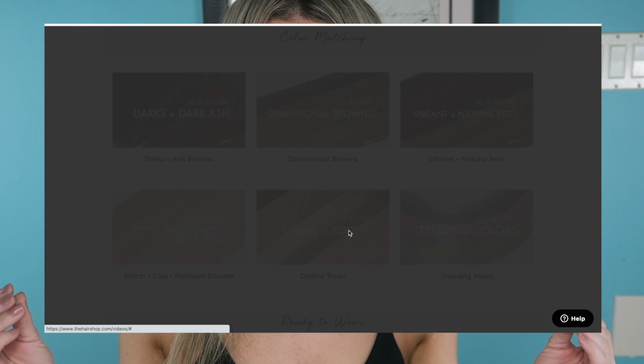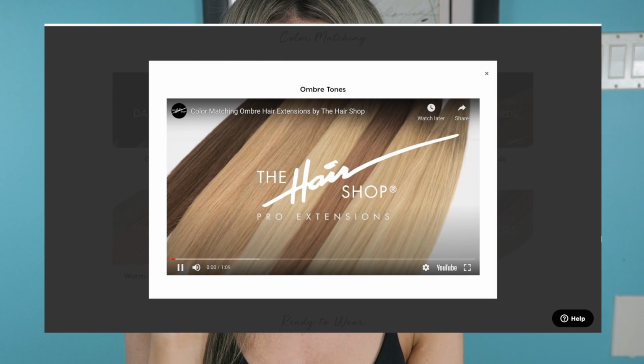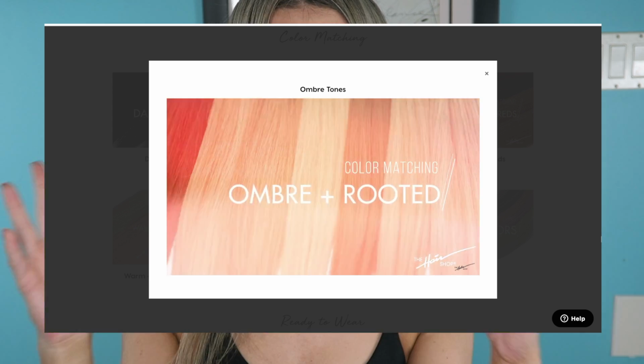When I used to order from the hair shop, they didn't have multiple toned colors. It was just blonde and browns all over the place, but there was no roots. Then they did add rooted colors, multi-toned colors, and I was very excited. However, there's only 2 colors that would match my hair. One was a rooted color with the blonde, and the other one had multiple tones.